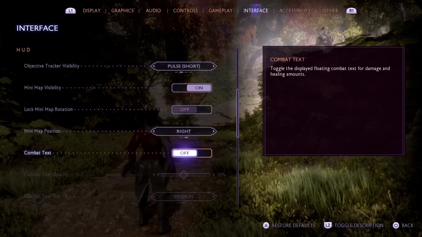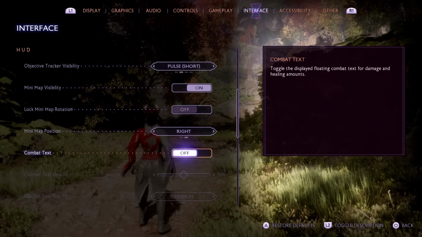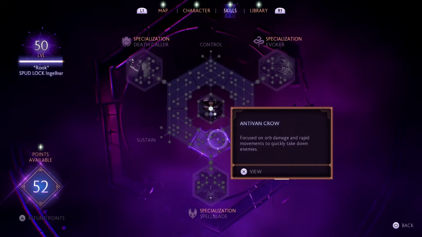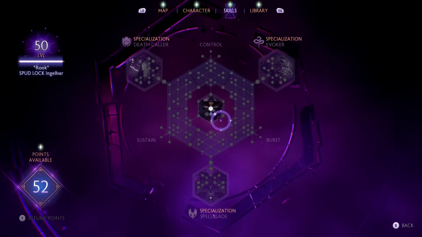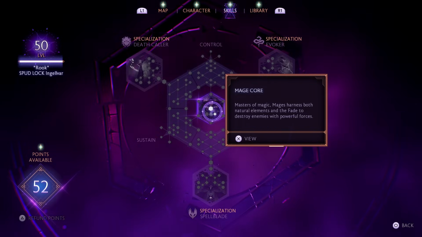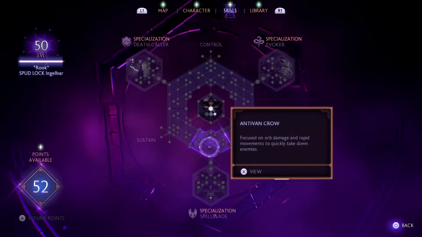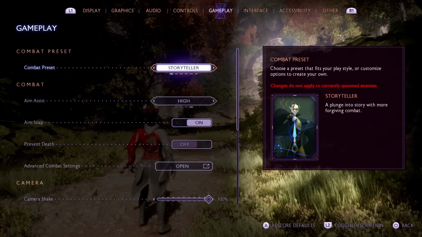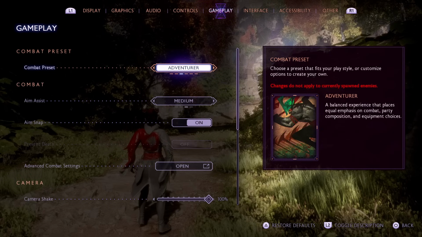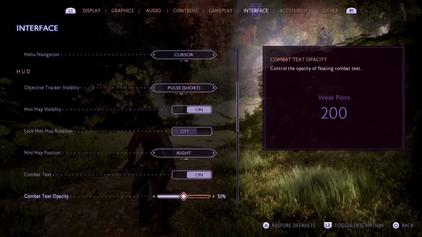So, combat text, you can turn it off and just fight versus your enemies, but it's an RPG game with a pretty big skill tree, and you actually want to see what you're doing, how your actions and other stuff are working, not working, do you hit into weak spots and other stuff. So if you're playing on any difficulty higher than Storyteller, I would recommend you going into interface and making sure you get your combat text on.